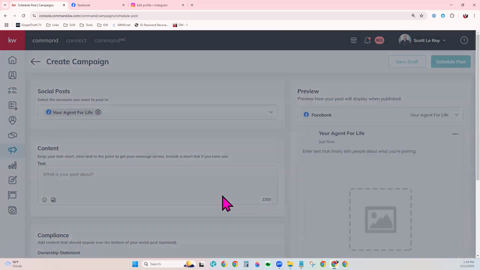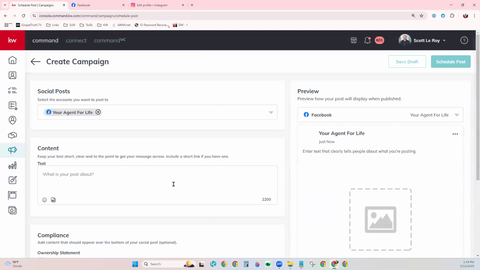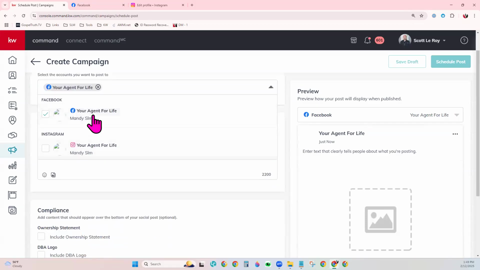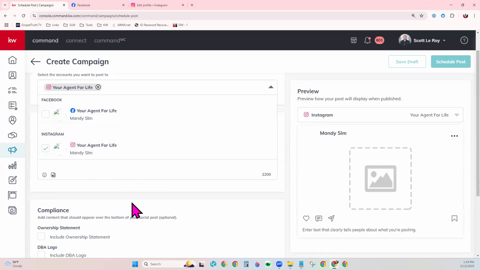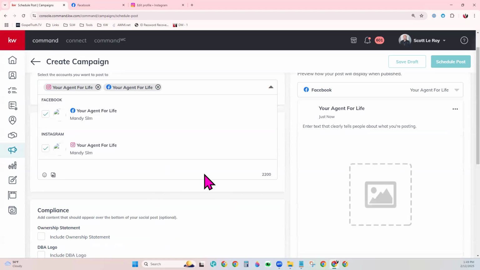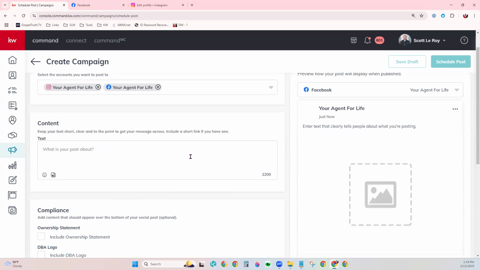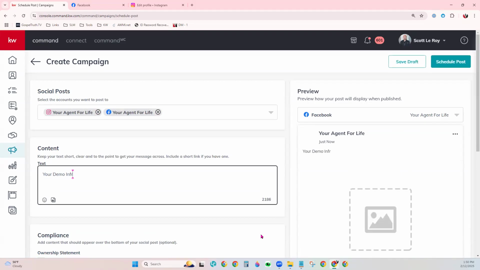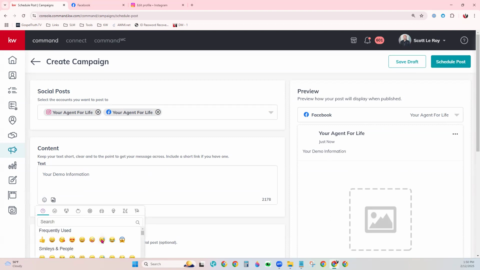We'll click social post. On the left is where we enter our information, and on the right is where you'll see your preview. So on the left, you can choose which platform this will be posted to. Right now we have Facebook and Instagram linked, so you could choose one or the other. You don't have to do all. Okay? We'll go ahead and click away from that particular field. Next is content. You can type information here. Notice it's populating over here on the preview. You can add emojis.